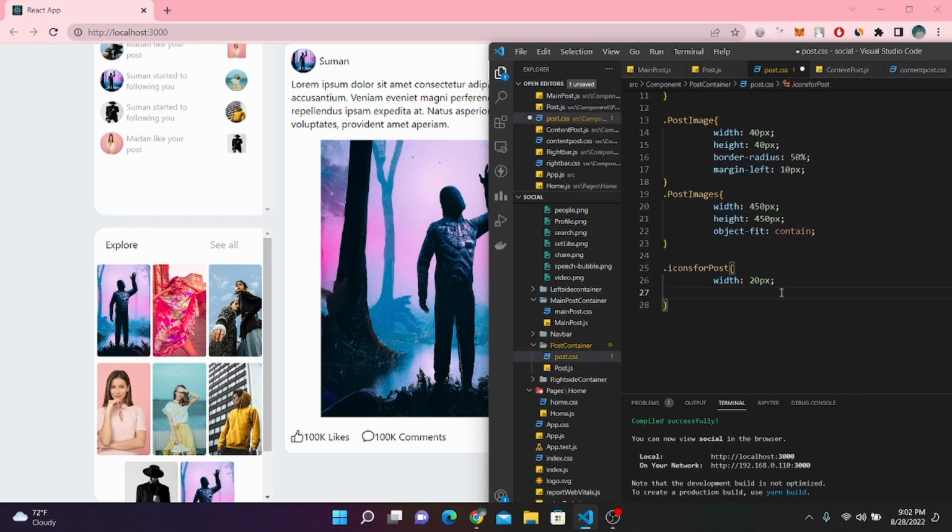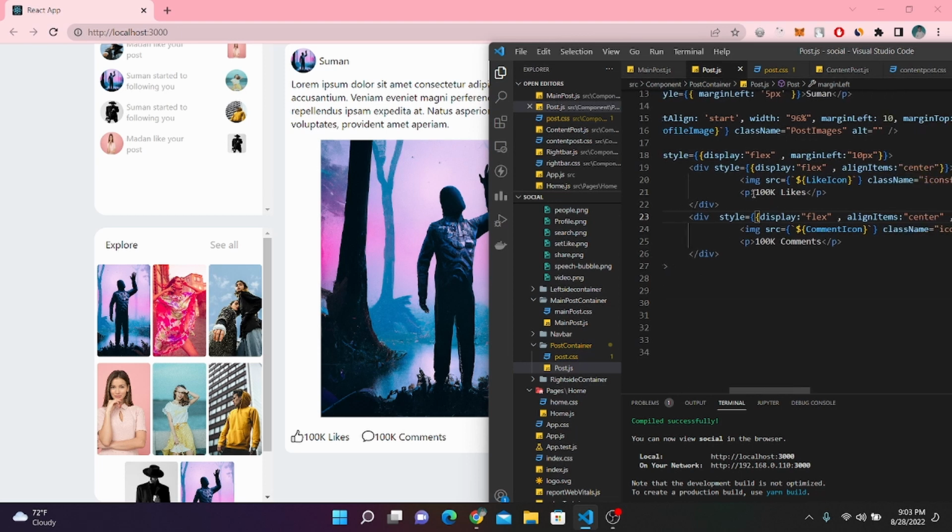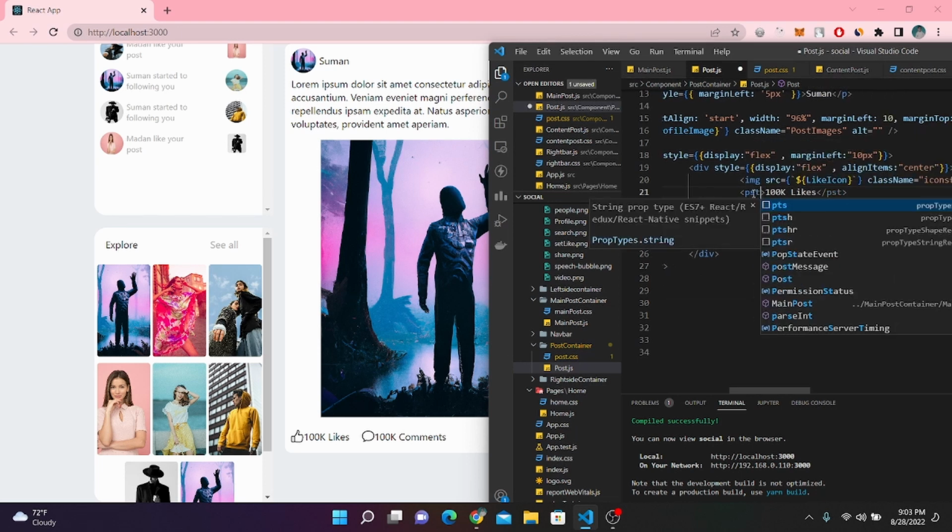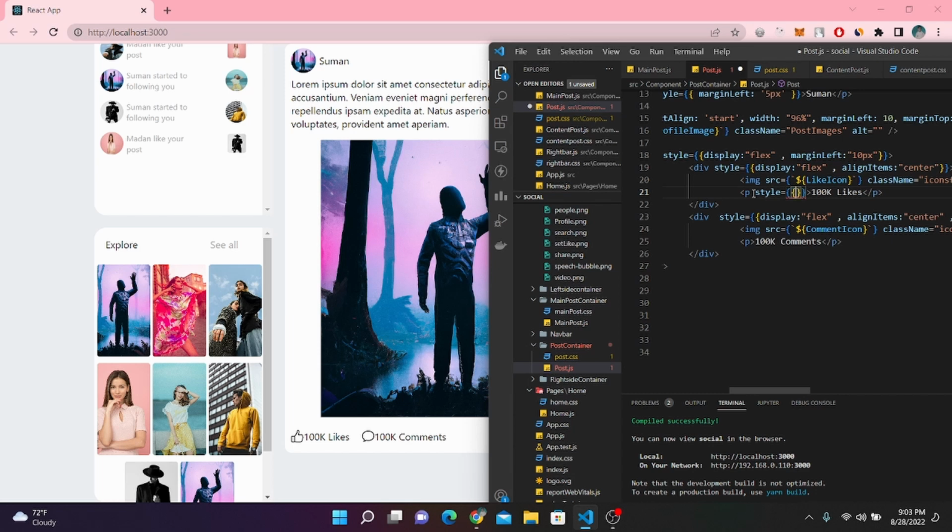So let's go back and let's write a margin left, which is 10 pixel. So let's go in our text and let's give it a style. So let's write a margin left, which is 10 pixel, or maybe 6 pixel.